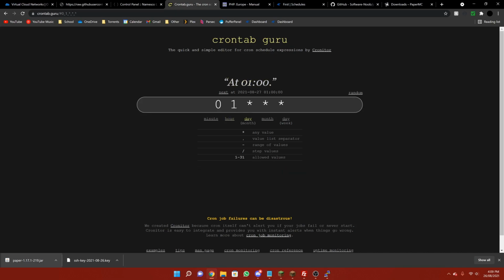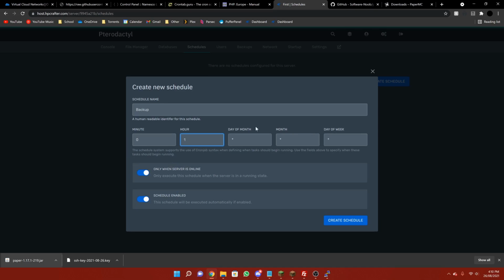If I wanted it to happen once every month, for example, then I would set it to be the first, so at 1 on the day of the month, number 1. It's that simple. If I wanted it to happen once every year, I put that there, so at 1 in the morning on day of the month 1 in January. Nice and simple. You can set that up, and then just copy all of that across into each of these boxes, and it will work.